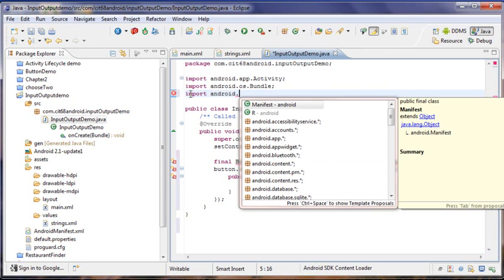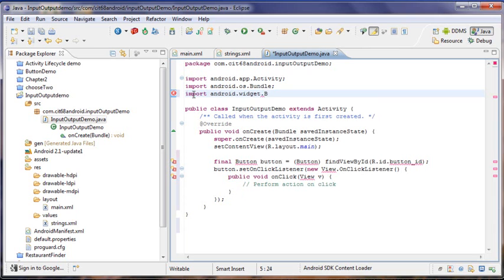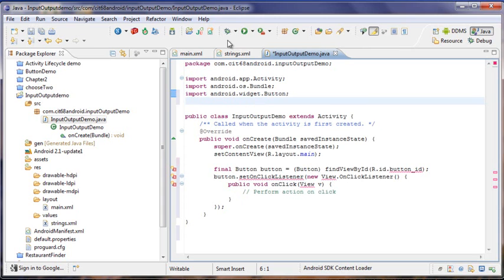what was button? That's right, it was a widget. You can import the entire widget library if you want to, but let's just do it like this, button. And you can see the button error went away. We have to do the same thing for view.